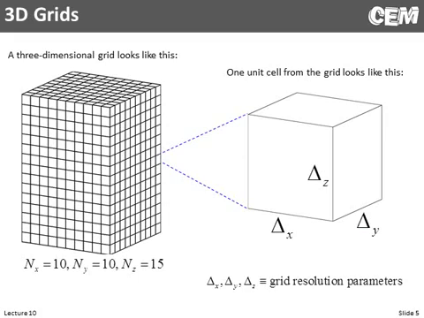We talked about this before, but we can have a 3-dimensional grid, 2-dimensional grid, or 1-dimensional grid, and each cell is a box, and each side can have a length, and those can be different. So the delta x, the delta y, and the delta z are called our grid resolution parameters, and they can be all different. We want them to be rather similar, that is numerically more sound and robust, but they can be different, and in fact in most of our programs they will be slightly different.